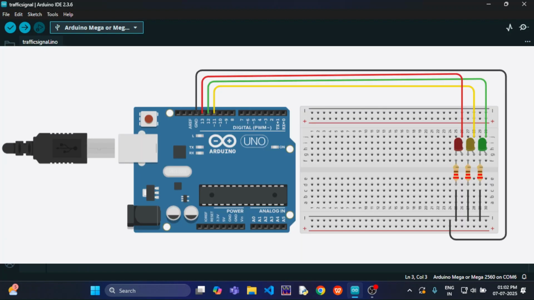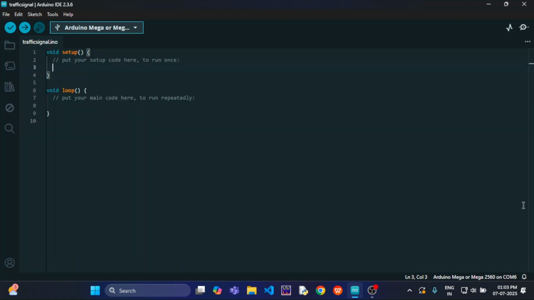The picture you are seeing now is the wiring diagram for our Arduino traffic light setup. It shows exactly how to connect the red, yellow, and green LEDs to the pins using jumper wires and a breadboard. Each LED shares a common ground connection, and while I'm skipping resistors here to keep things simple, I definitely recommend adding one per LED, about 220 ohms, to avoid overloading the board.